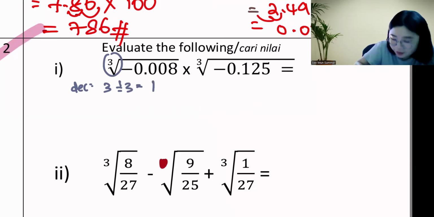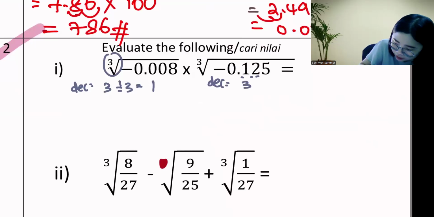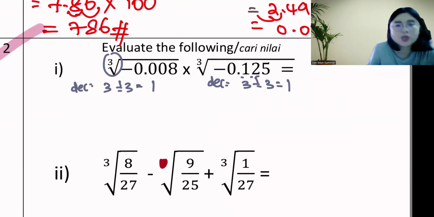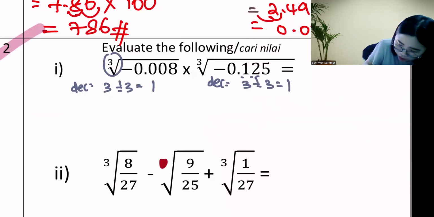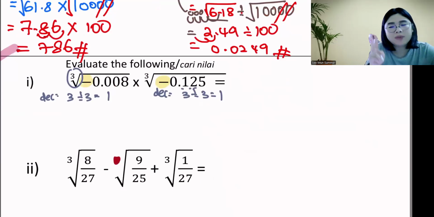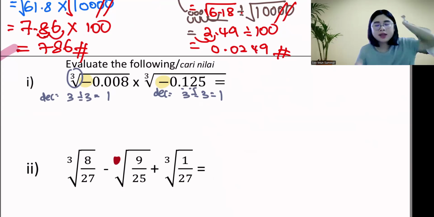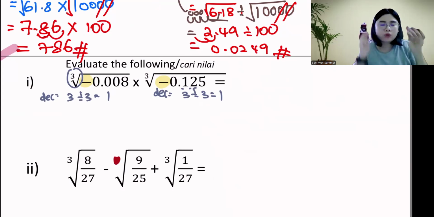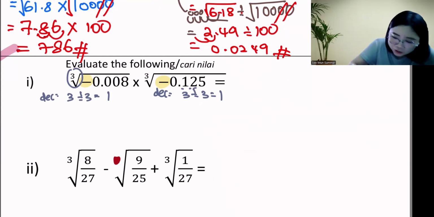Okay, I count decimals first again. This also has 3 decimal places, divided by 3 again. So it's all going to 1. So at the end, all 1 decimal place, correct? So now we transform them. So 1 decimal. So this minus, right? Remember, if it's cube, minus will remain as minus. But for square, the square root or even the square, then minus will become positive. But cube root is the same.